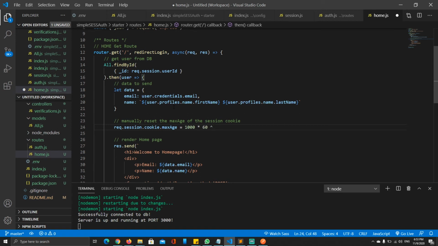Let's see whether it's working or not. This is how we're able to reset the max age to be 1 hour.